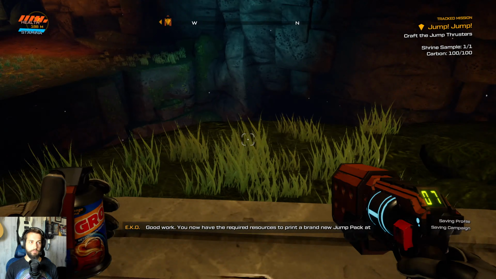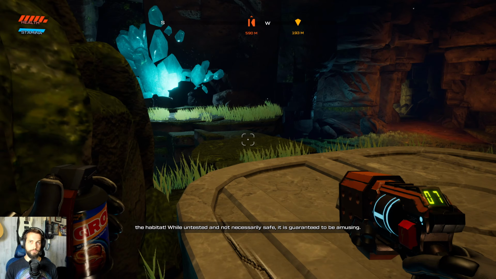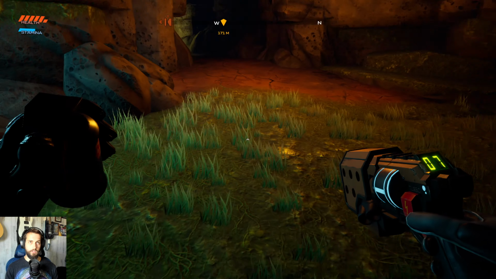Good nice. Work. Thanks. Now you have the required resources to print a brand new jump pack at the habitat. Frick yeah. While untested and not necessarily safe, it is guaranteed to be amusing. Yeah, I like amusing. Yeah.